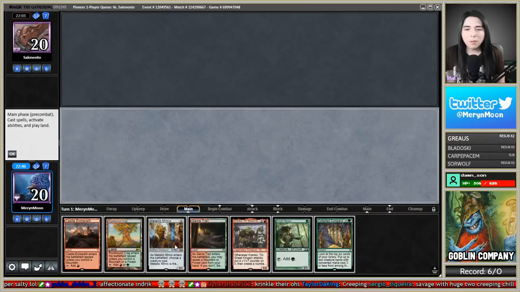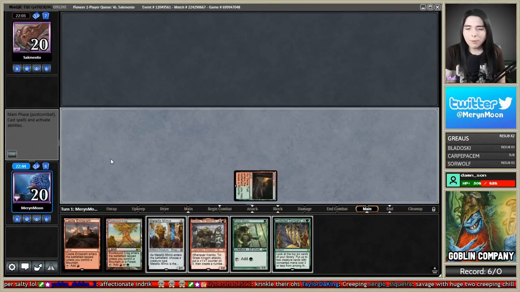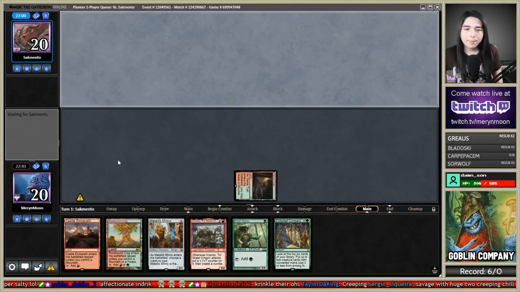Metallic Mimic with Krenko and a Coco for Grumgully is exactly what we wanted. So Game Trail, go. They're just going to go to discard and ditch one of the things that they want to dredge back.